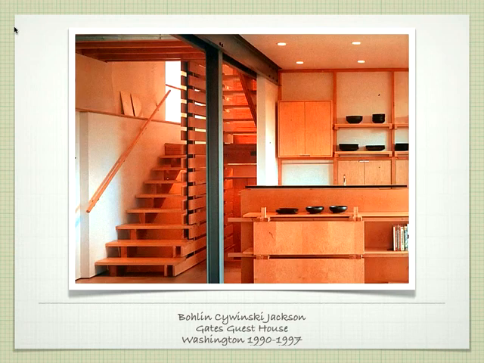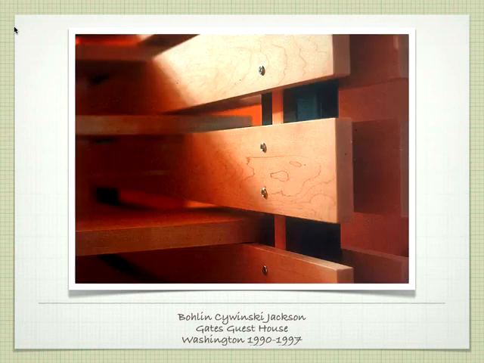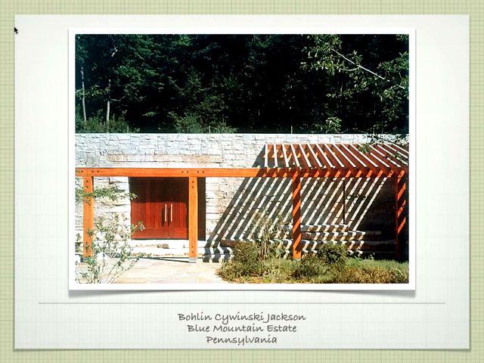Another example here. This is just a really nice set of stairs, and I just like it, so I'm showing it to you anyway because it's nice. This is a good example of a hidden steel plate. We talked about hiding those steel plates. We're not seeing it on the outside. The bolts are coming through, but we know there has to be steel in there, because we only have these six bolts, so there has to be something that connects it together. The same thing is happening here. We have those notches cut out, we put the steel plate in, and we bolt through.